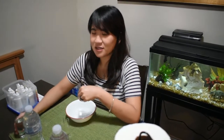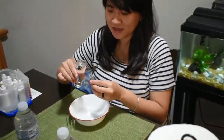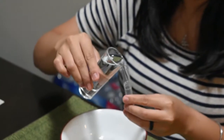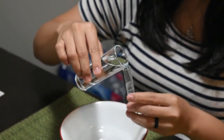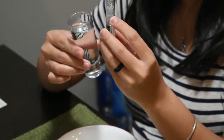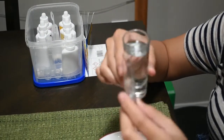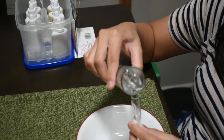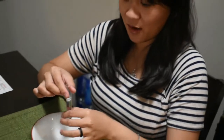So we are doing the test now. First, this is the tap water. I will pour that in the testing glass. There is a line in here, 5 milliliters. So we need to put the water right at the line of 5 milliliters. Yep, that's perfect. And this is the tap water.